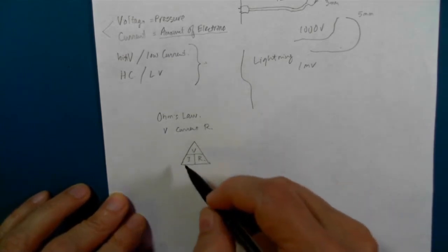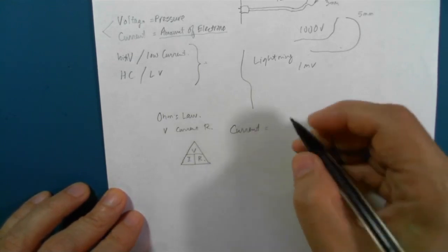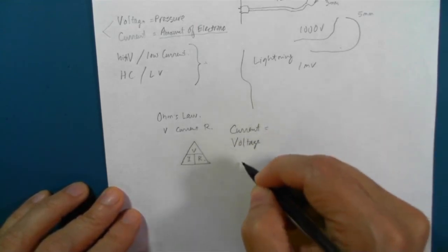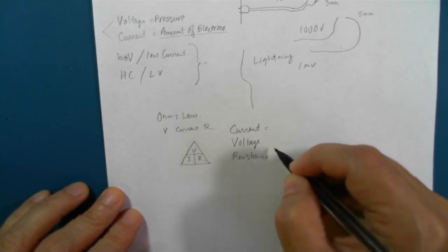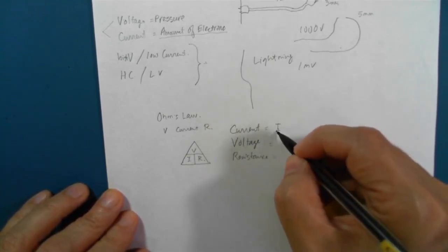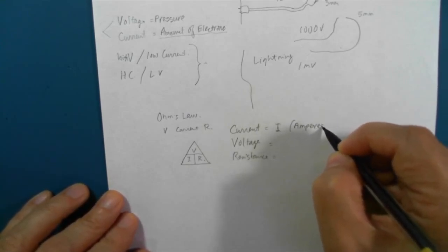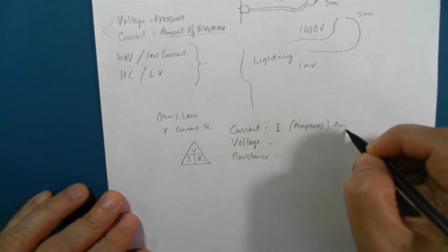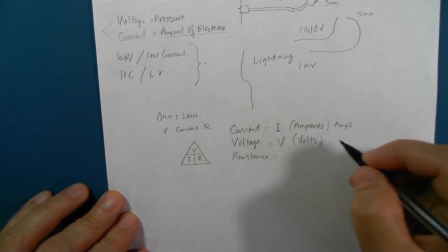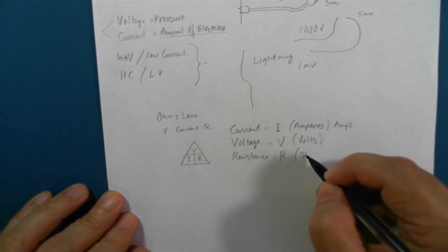V stands for voltage, I stands for current, so current is specified as I, and that is amperes or amps. V is volts, and resistance is ohms.